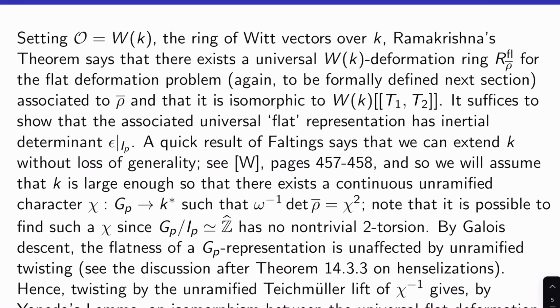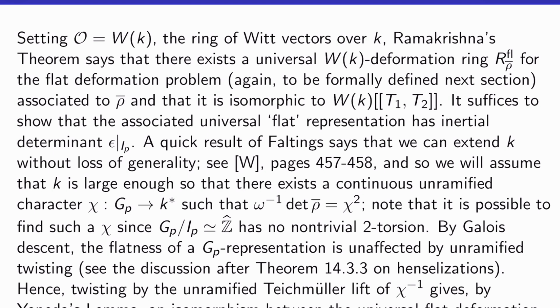Okay, let's set O equal to W(K), the ring of Witt vectors over K. Ramakrishna's theorem then says that there's a universal W(K) deformation ring R flat rho bar for that flat deformation problem. So in other words, the flat deformation problem is representable. That's what Ramakrishna's theorem says. We will prove this later, and we'll also formally define everything involved next section.